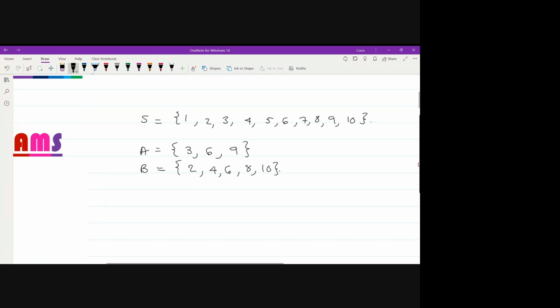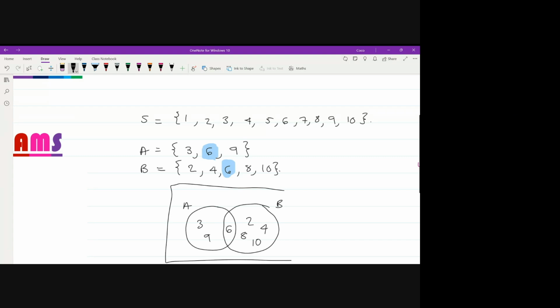And then because these two will overlap, they'll have 6 in common. So when we put our Venn diagram together, we will have 2 circles for our 2 subsets, and they will overlap because they both have 6 in them. Subset A has 3 and 9 as well. Subset B has 2, 4, 8, and 10 as well. And then my bigger set on the outside, which is my sample set S, would also have 1, and 5 is missing, and 7 is missing. Okay, and that's how we can put all of that together.